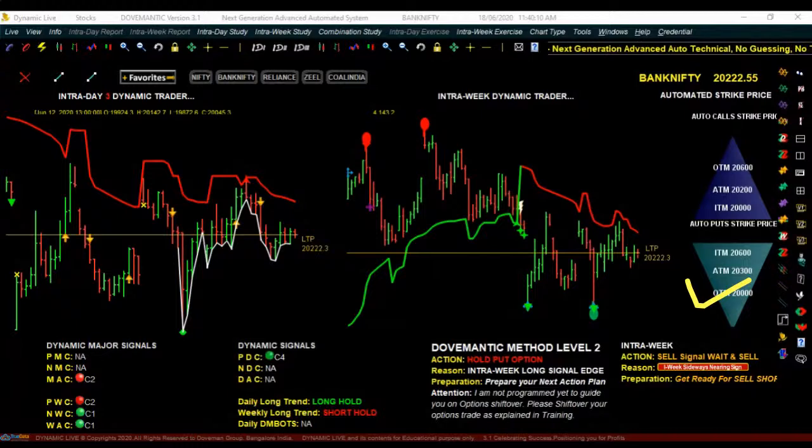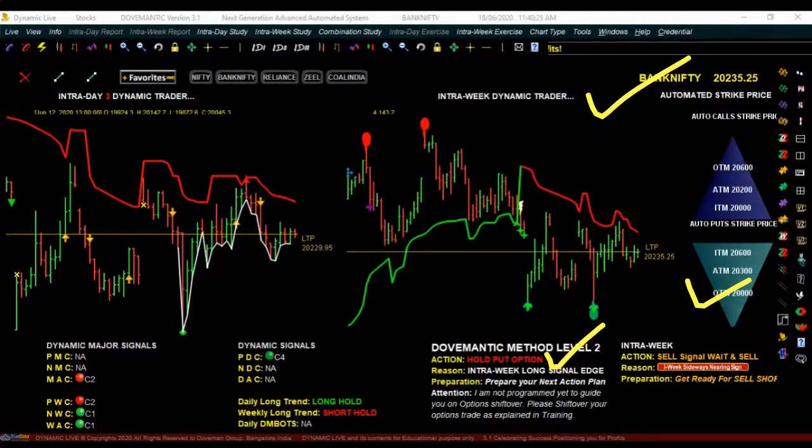Now it is telling you hold put option. At some point here, it will be written as exit put option now. So one more phone call, you tell them Bank Nifty exit put option now. By now, they already know which put option you have bought, so they will simply exit the trade and tell you the price. So another 30 seconds.